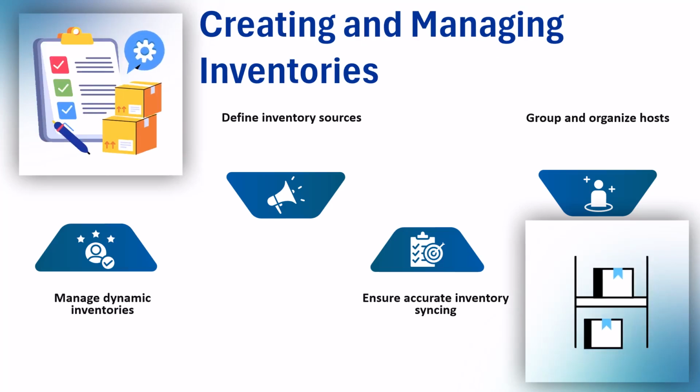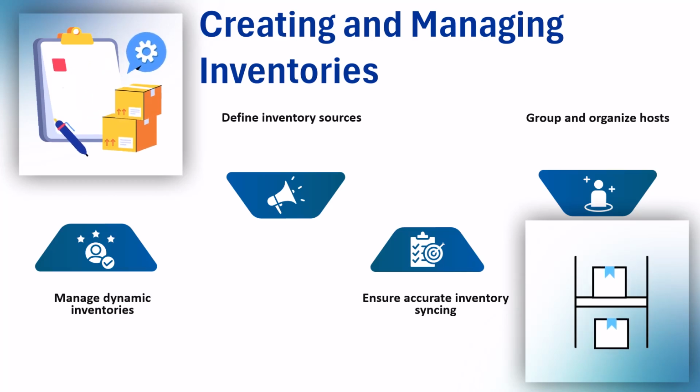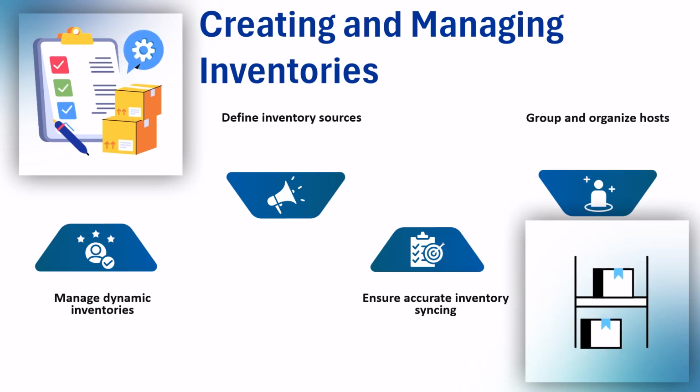Inventories are like grocery lists. You need them to keep things organized. First, define inventory sources, because running playbooks without a proper inventory is like cooking without ingredients. Then, group and organize hosts, so your servers don't feel lost. Dynamic inventories. Yes, those keep up with changes automatically. And syncing ensures you're not dealing with outdated lists. Let's keep our Ansible Tower stocked with the right hosts.